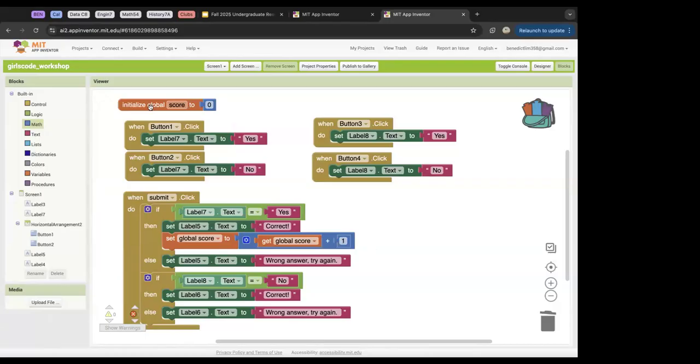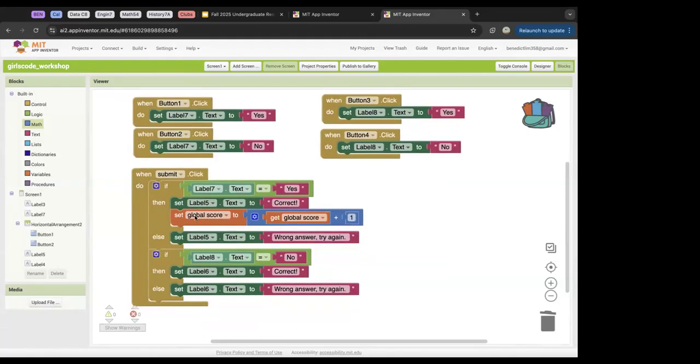First of all, I set X equals to 0, right? So every time when I have a correct answer, I will adjust the variable, which is 0 plus 1. So whatever I have, let's say I have a 5 now, and it's correct, I'll plus 1 on top of it. So this is where we apply variable. Variable is something that varies, that changes. I hope everyone understands the concept of variable here, because it's quite tricky and quite hard to do. So get global score, set global score to get global score plus 1.